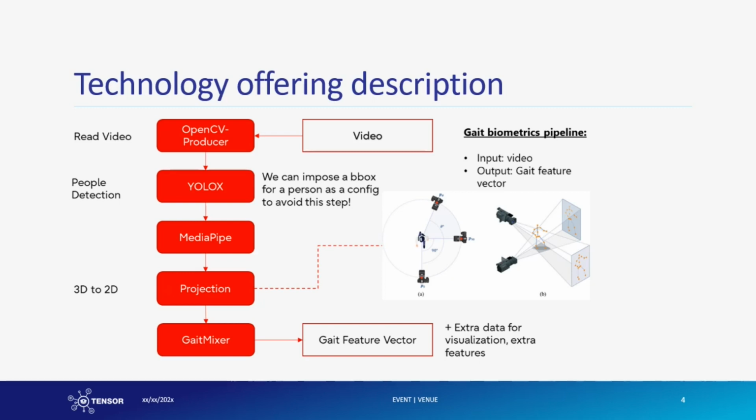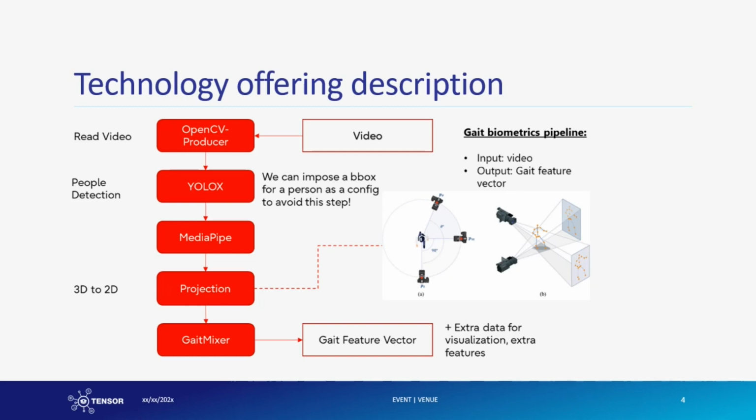The process begins with person detection and tracking, utilizing the advanced capabilities of a YOLO model. This is complemented by a tracking system that maintains identification of the individual throughout the video sequence. Following detection, we apply MediaPipe, a state-of-the-art posture recognition model, to accurately identify and extract the 3D coordinates of skeleton joints from standard CCTV footage. This critical step allows us to capture the essential skeleton sequences needed for further analysis.